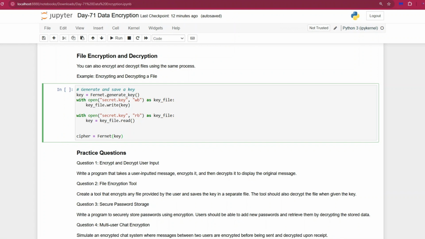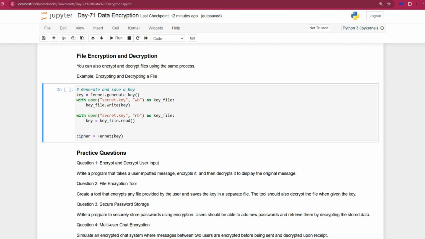I have a txt file, with open example.txt, and that is the file that I want to encrypt. I would read the information from that file, encrypt it, and save it in a file, and then I would also decrypt the encrypted information and save that into another file.